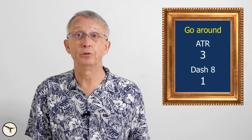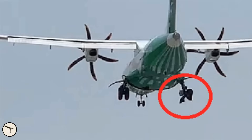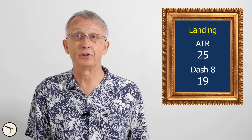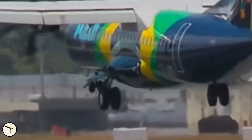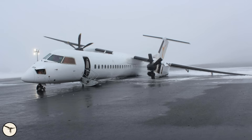Two ATRs and one Dash 8 were lost due to loss of situational awareness during go-around. Additionally, one ATR hit a perimeter wall before the runway end before climbing out safely. Most landing accidents occur because the approach wasn't properly stabilized, often resulting in a runway excursion. Some aircraft hit animals on the runway — a danger linked to operations in remote areas. Personally, I have experienced a go-around because of dogs running on the runway. ATR aircraft have a reputation for bouncing on landing, but this can be avoided. On the other hand, the Dash 8 is known for issues with the landing gear, including gear collapse or a landing gear strut failing to fully extend and lock into position.